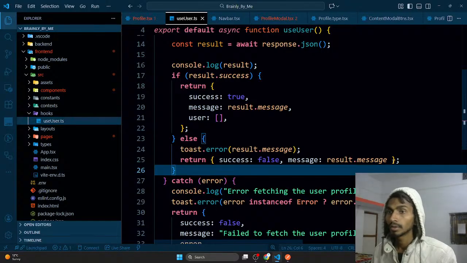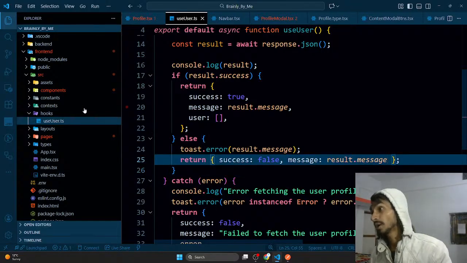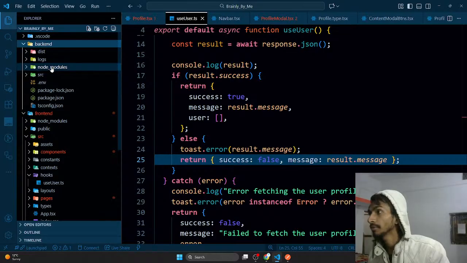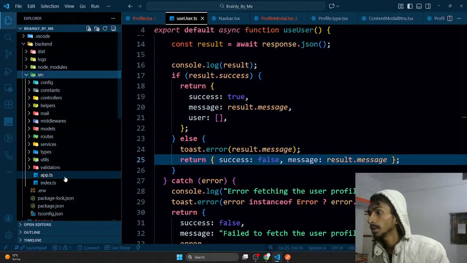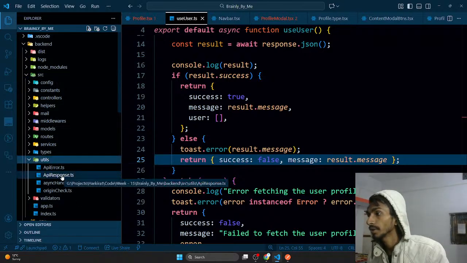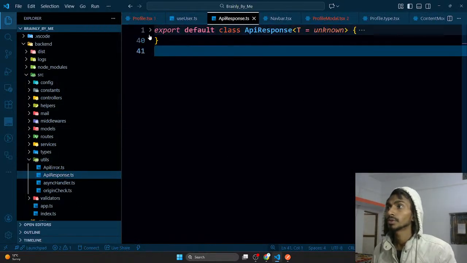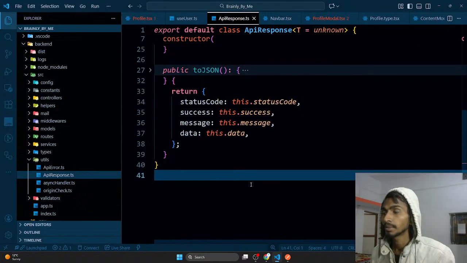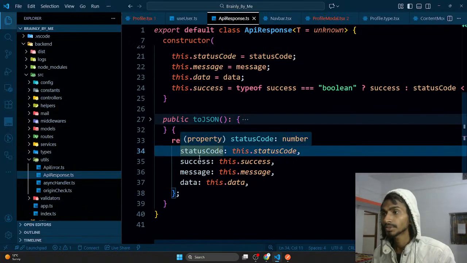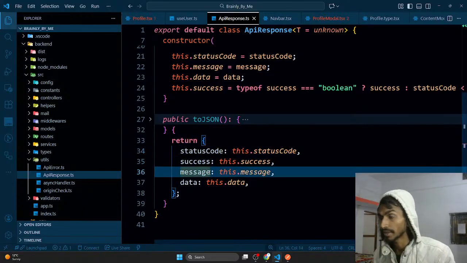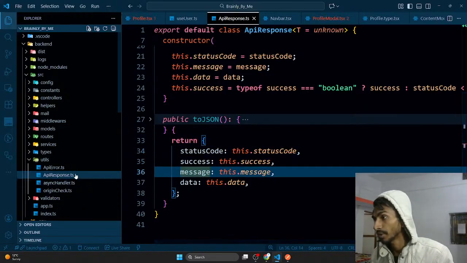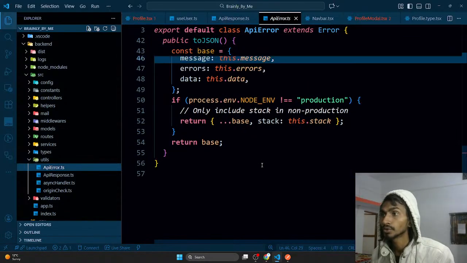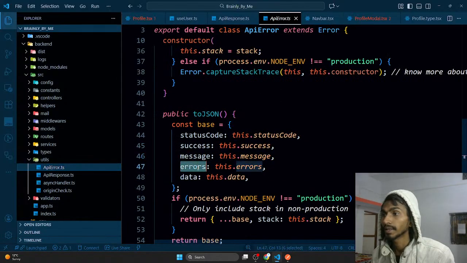And not only that, along with message, how do I know that? When I built my backend, when I worked on the API response utilities, what is the type? I'm getting success state, and definitely I'm getting message. Apart from that, when it comes to error, I'm getting errors as well.